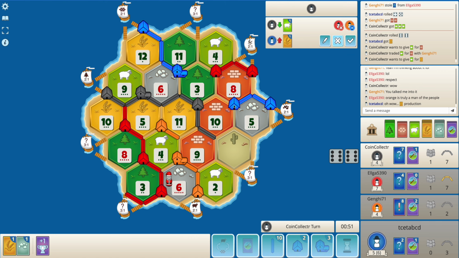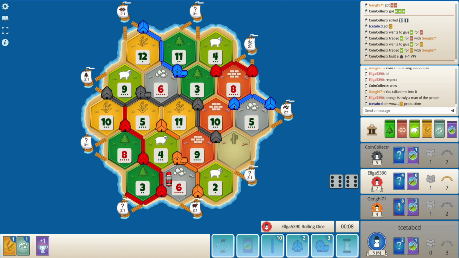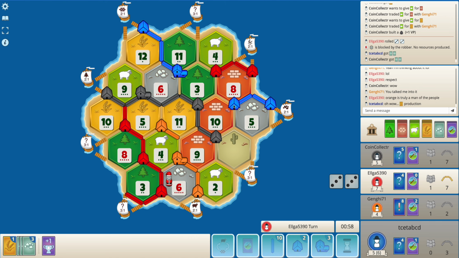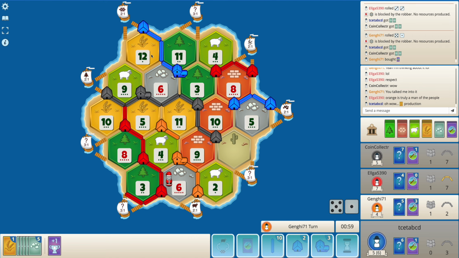Yeah, now my next plan would be to get a city on 8-5-10. So now a single 6, 5 or a 12 will give me the city that I'm looking for. Wow, a 6 does roll here. Hopefully orange still does not have a monopoly. Let's see what orange does. He's surely thinking about something, but hopefully it's not about a monopoly here, because that would be very, very bad for my game.